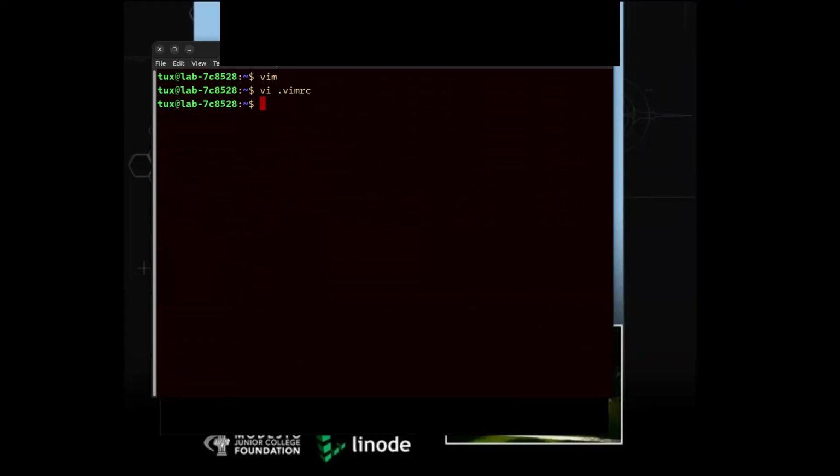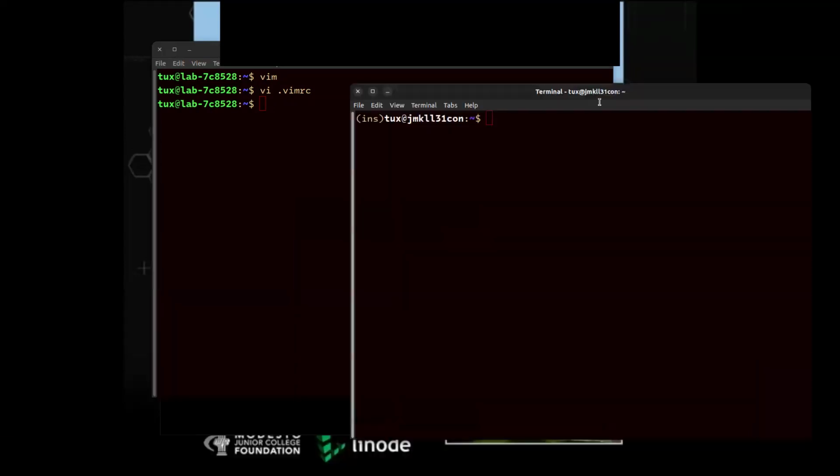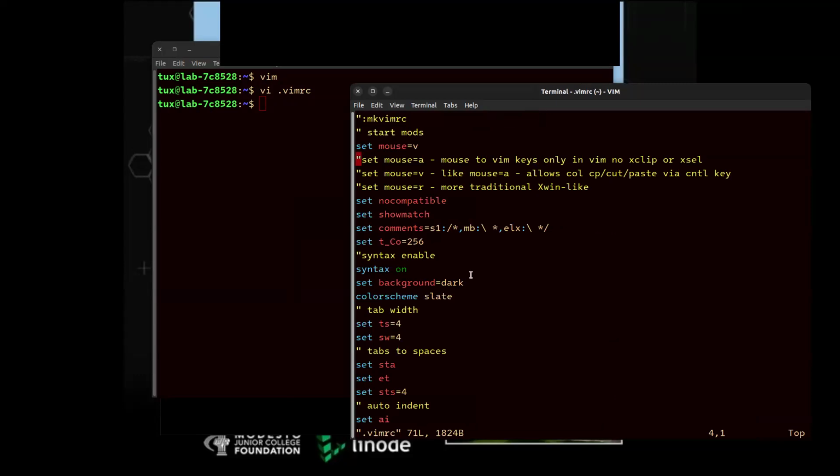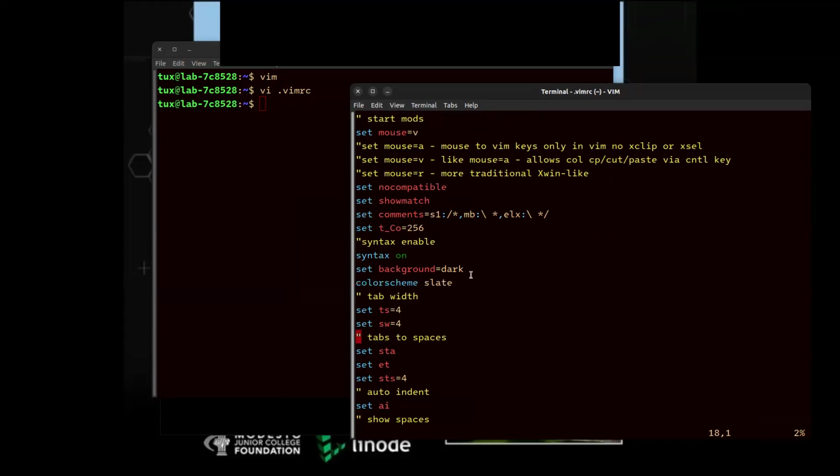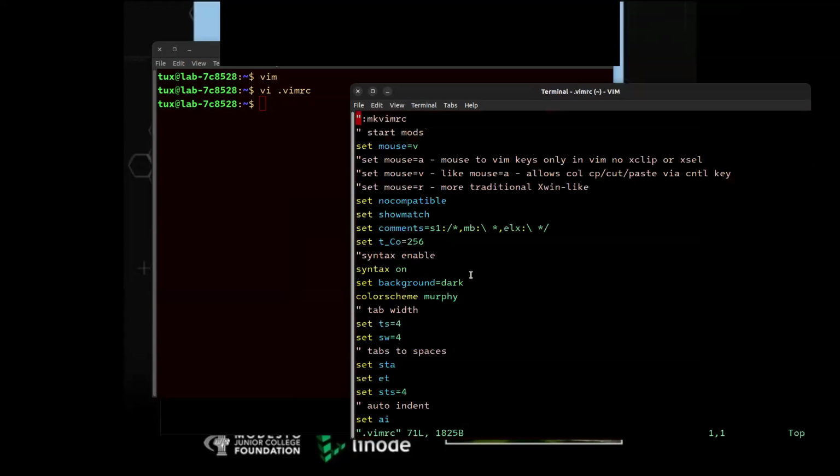Okay. Because if we look at my vimrc, I use the same one across all my instances. Mine is quite hacked. I put a lot of extra stuff into mine. And I actually like using the color scheme Murphy, because what Murphy does is it gives me a lot of green.